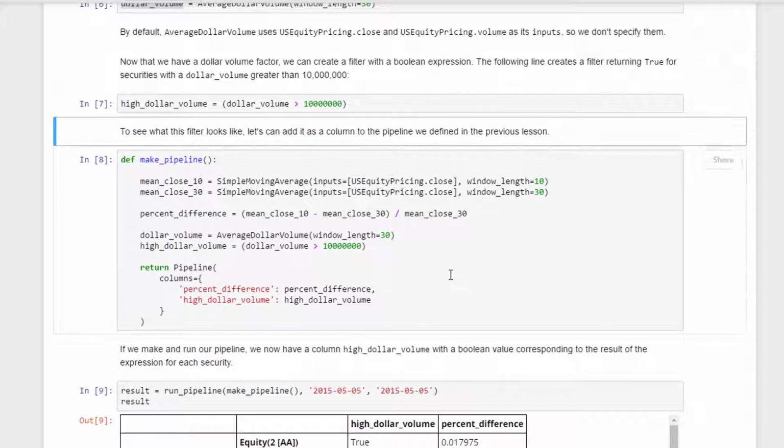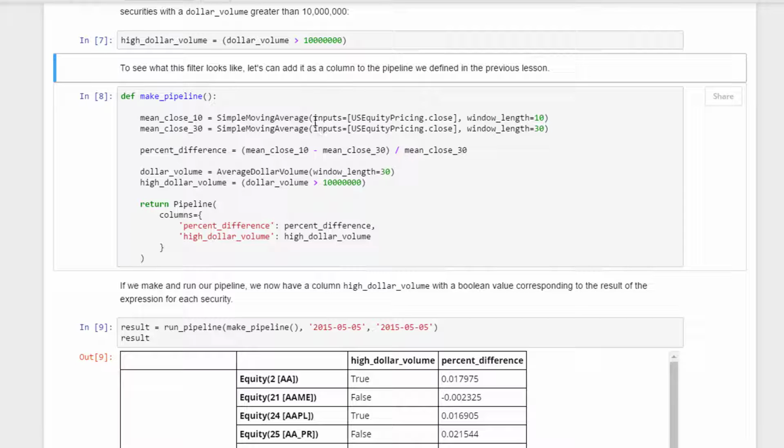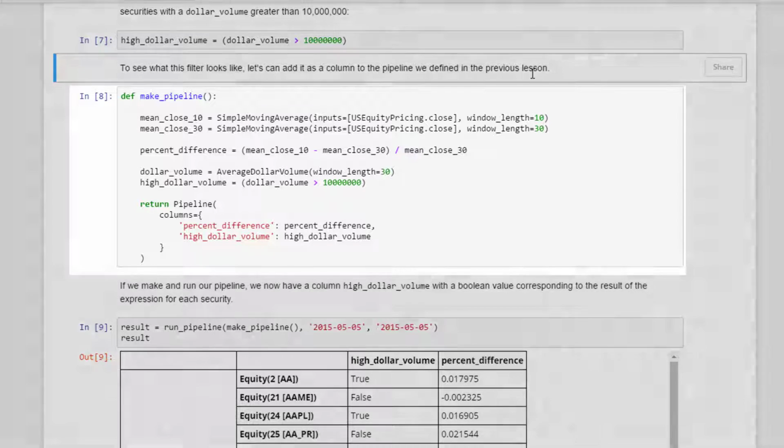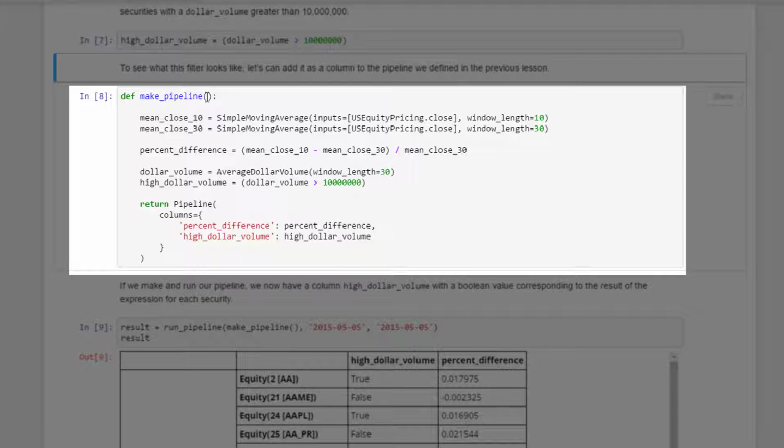Okay, so let's see what this filter looks like, and we can add this as a column to the pipeline from the earlier session. So in make pipeline, we have the 10 days as well as the 30 days simple moving average, and we calculate the percentage difference of the 10 and 30. And for the average dollar volume we explained earlier, we're looking at the 30 days average dollar volume and whether this dollar volume is more than 10 million or not, and this will give us a true or false.